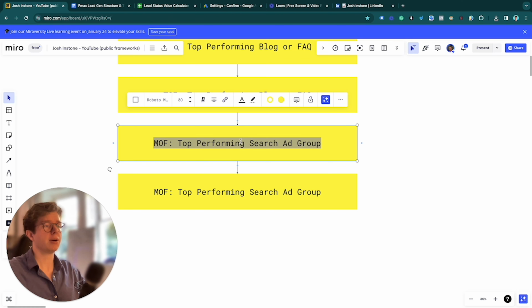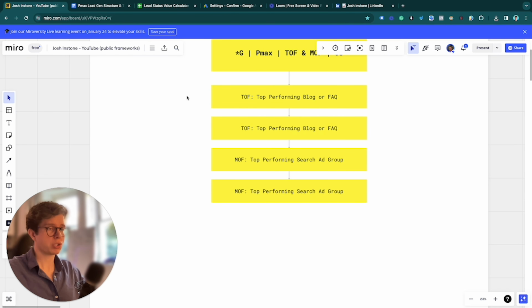Now you may be thinking that's only 4 asset groups. So what I'm recommending here is 2 TOF asset groups, because you're probably not going to have too many more of those really, and then 2 MOF asset groups, and you're probably going to have considerably more of these here. But try and keep them as even as possible and stick to only the high quality. We don't want low performing MOF ad groups in this campaign.